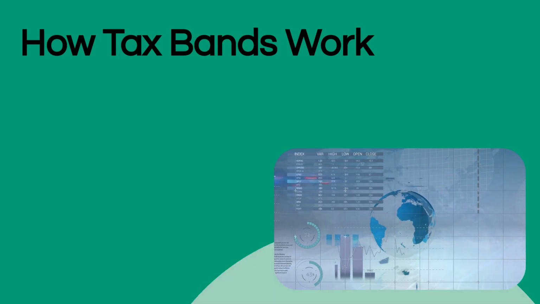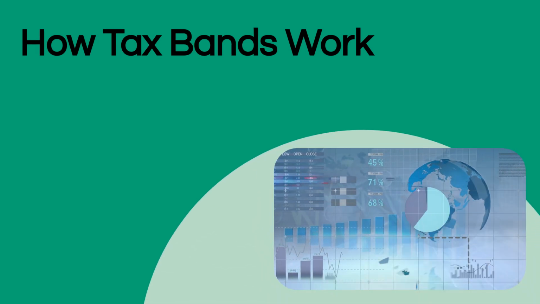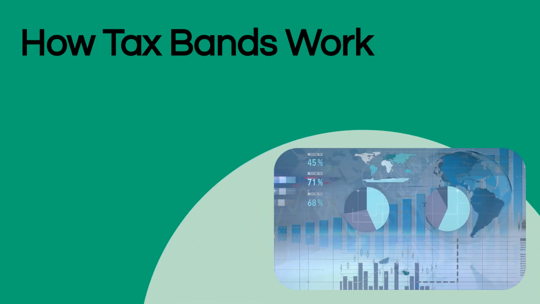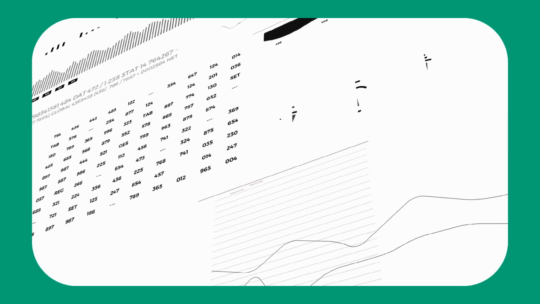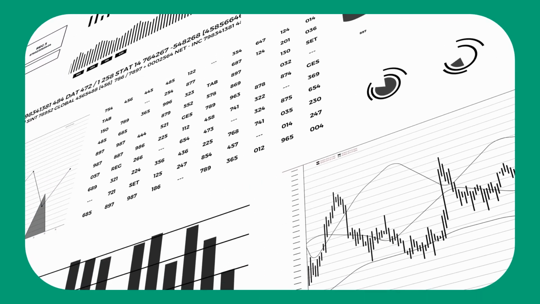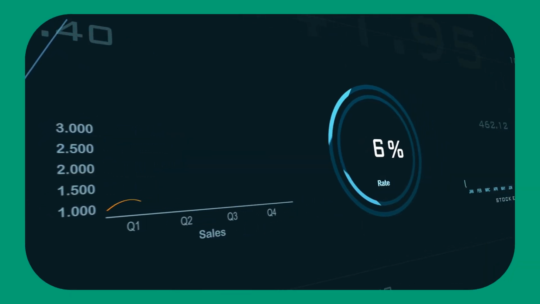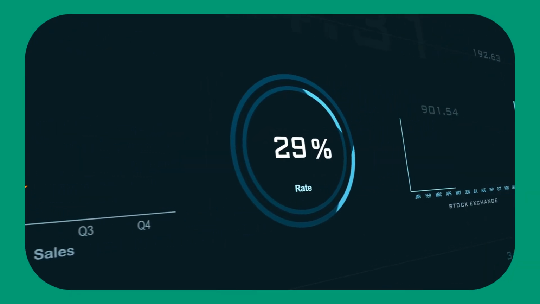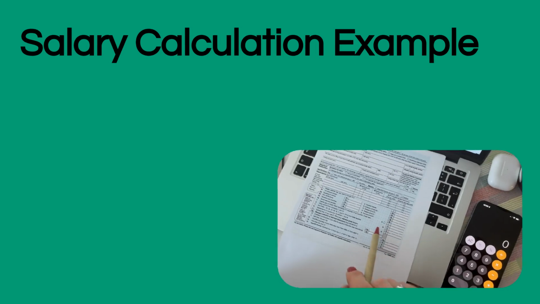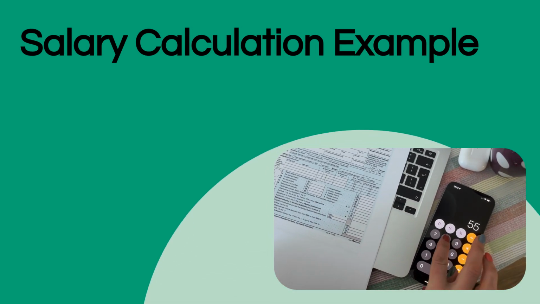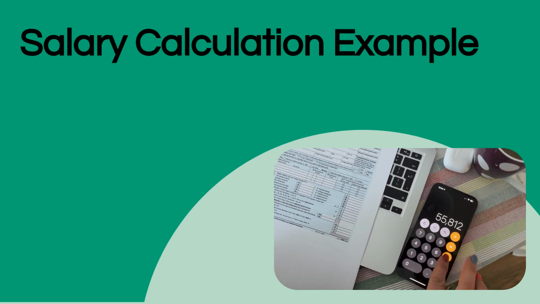You pay 0% on your personal allowance, then specific percentages on income above that, tiered by band. This progressive system ensures you aren't penalized for small pay increases. Only the income within the higher band is taxed at the higher rate, not your entire salary. If you earn above the allowance, we take the taxable portion and apply the corresponding band rates.